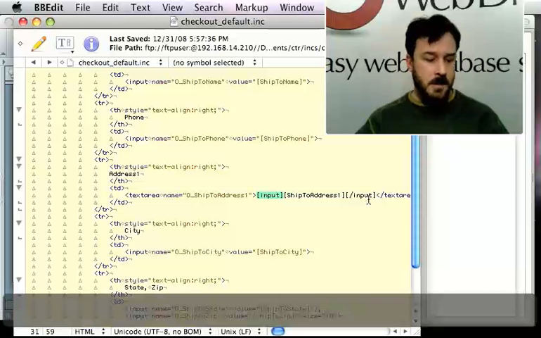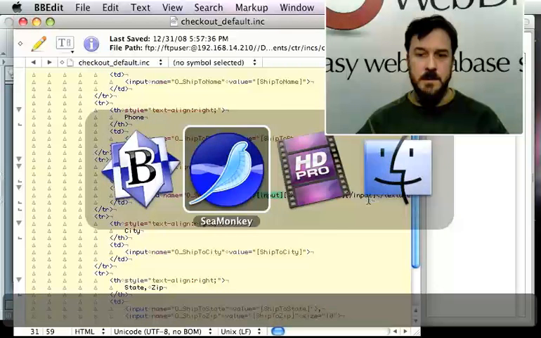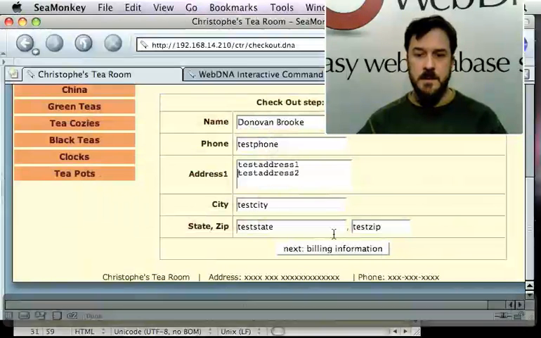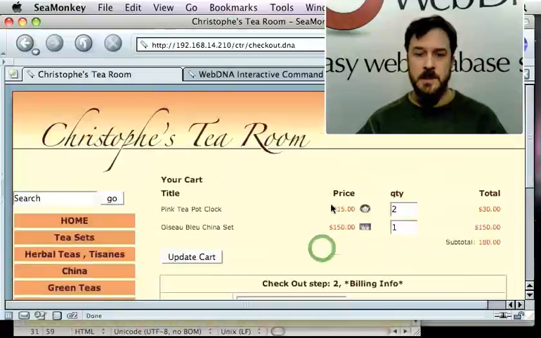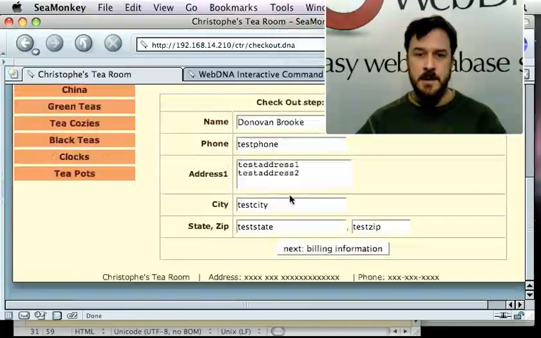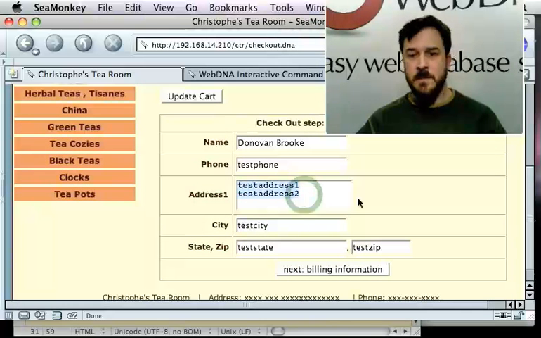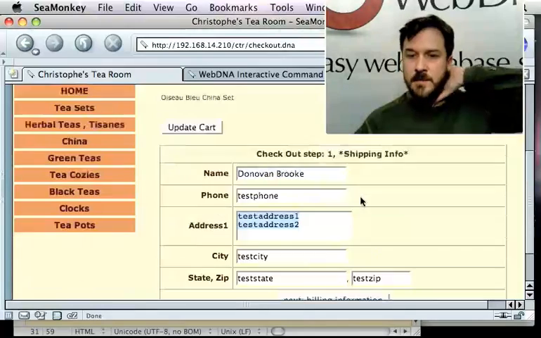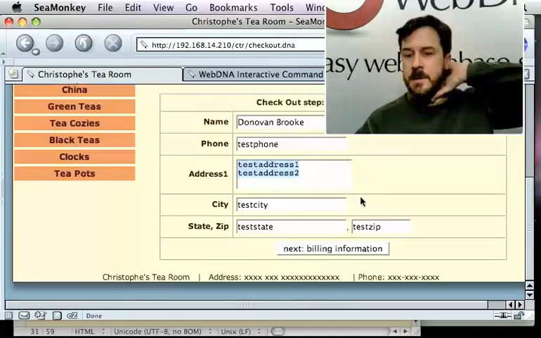So, all right. Let's save this by hitting next billing information, and then we refresh. Go to the default checkout.dna page again, and notice that we now have the correct information being saved. So that's looking good.